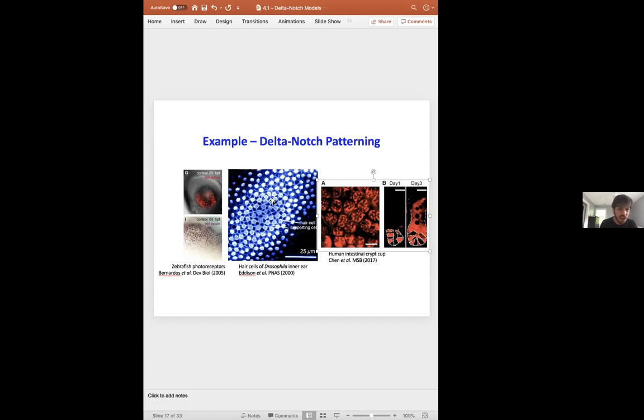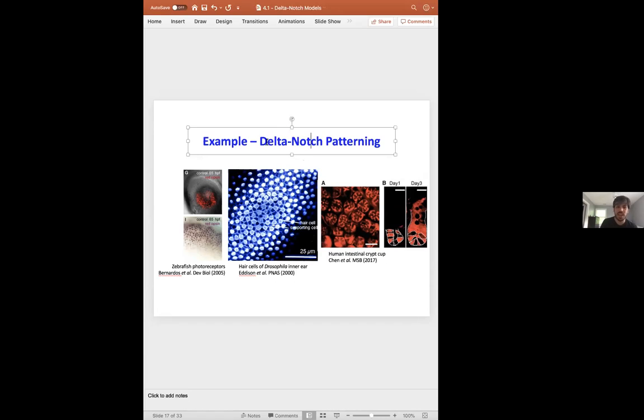And in all these examples, what's making this pattern is called the delta notch signaling pathway. Delta and notch are a pair of ligand and receptor on the surface of the cells, which mediate the communication between two neighboring cells.